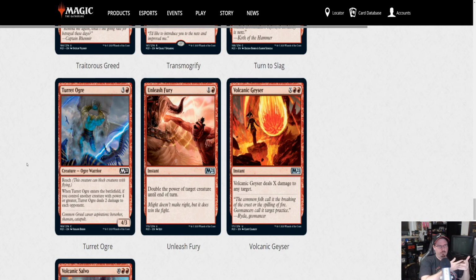A 4/3 for 4 is not too bad. It does have reach. And just by itself it's not too bad. And then with the added benefit of it possibly dealing 2 damage to each opponent, that's not bad either. So, a mid to late pick for something like that.